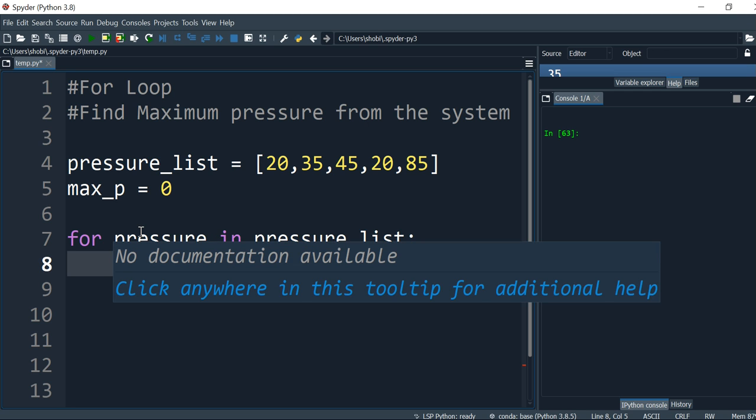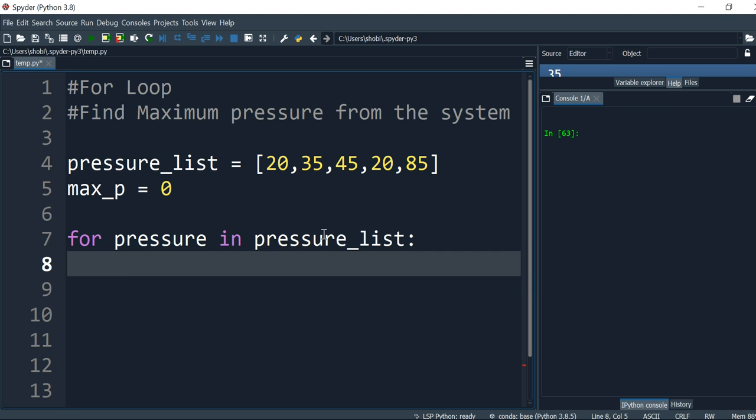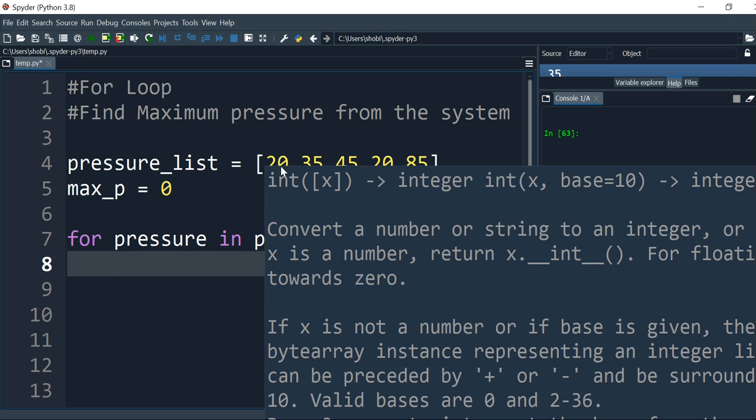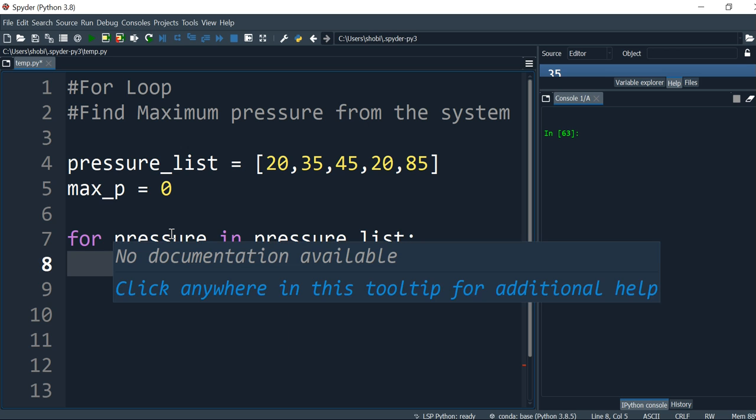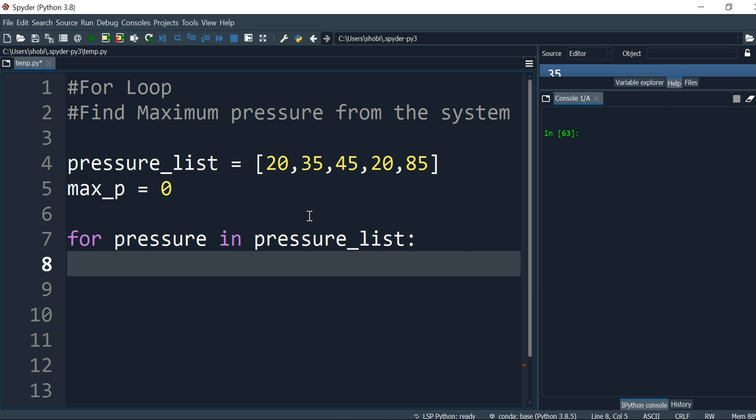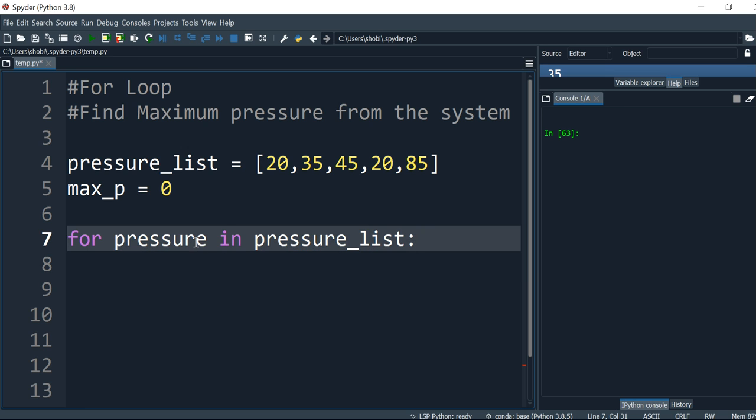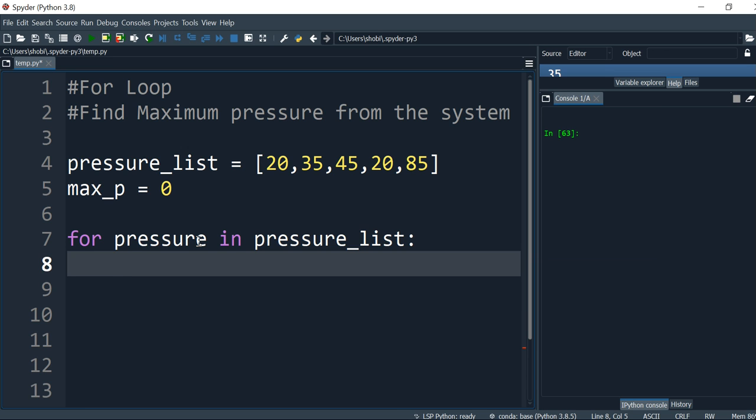What it does is, when we run this code, it goes to the pressure list, takes the 20, and assigns it to the variable pressure. So pressure is equal to 20. Then the second iteration comes, pressure is equal to 35, then pressure 45, up to pressure 85. So we are not defining this one, and that's something different from other coding in Python.